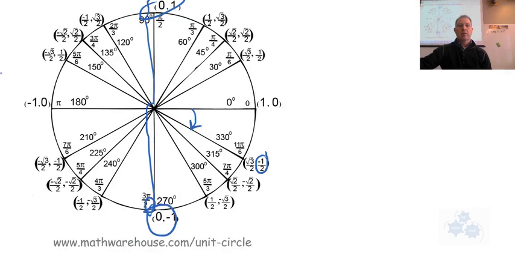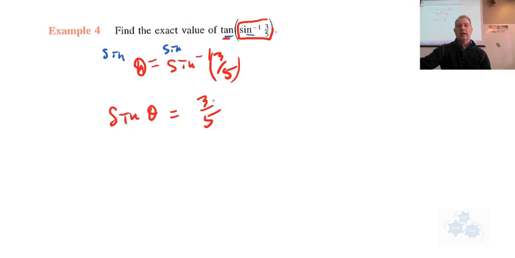Oops, that's not where I want to go. Okay, so sine 3/5. Could you plug this into your calculator? Well, I suppose you could plug this in your calculator, but it does say we want the exact value, so it's not a unit circle value. What do we do? Now you may have a calculator that will give you an exact value by plugging it in. Not sure if that's cheating or not, but here's how you can think about this.